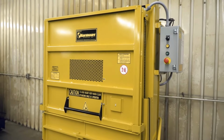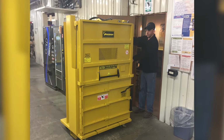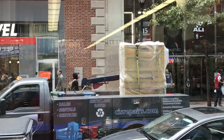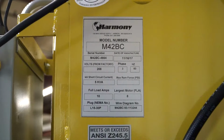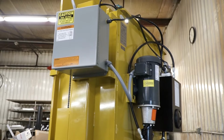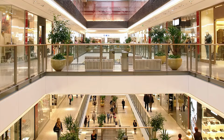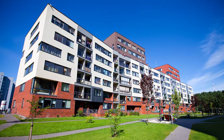recycling needs. This gem of a low-profile baler fits easily through a standard 3x7-foot door and safely in and out of freight elevators. Shipped with casters, its manageable size allows it to be easily rolled from street level right into its operating location. This baler can be configured for many different voltage settings, including those often used overseas. The standard electrical service makes the M42BC a plug-and-play application, perfect for multiple retail store locations, office, and apartment buildings.